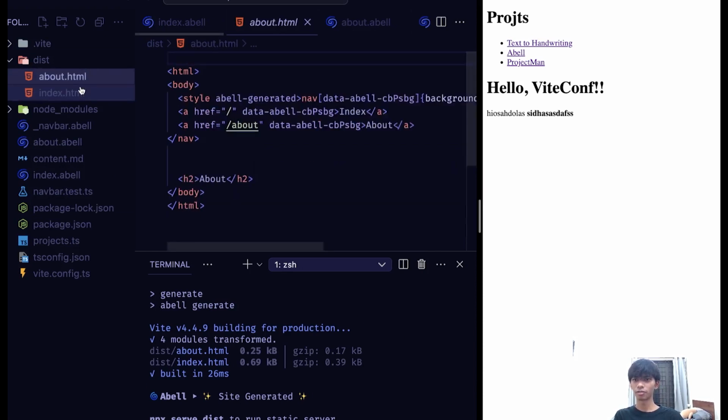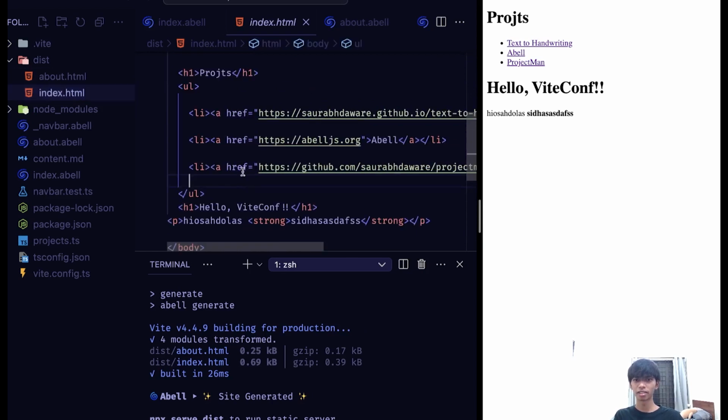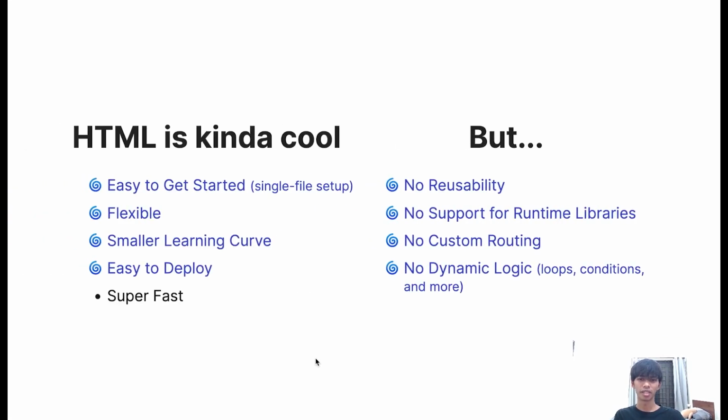So if you see, we just have two files, index and about. Index has your rendered things. So this is a list that is rendered, or this is your markdown content that is rendered. So you don't really have any extra client-side JavaScript that you have not written. So yeah, you can build super fast things with this.